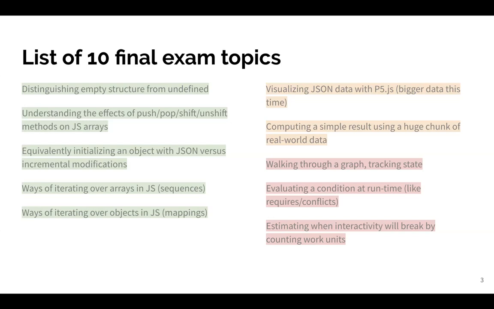And further, if you remember, there was a question on the midterm about finding the longest city name in a giant list of lists to figure out how big the UI element needs to be. We're going to have another one like that about crunching a big chunk of real world data, but we learned our lesson from last time. We're not going to put the data literally in the JS Fiddle site like we did last time, because for some of you, your browser got really slow with scrolling.